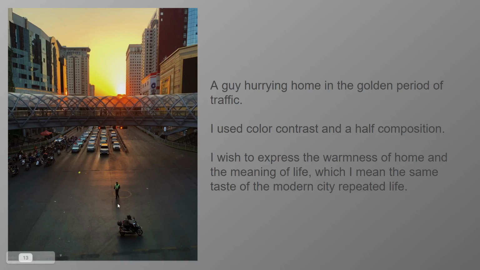This was the image of a traffic police officer commanding traffic, because sometimes the light is not as efficient as an actual man solving problems here and there. Maybe they get stuck, they can't move because they're turning left or something like that. And so I named this "A Guy Hurrying in the Golden Period of Traffic." So he's hurrying home. I caught this really luckily because I took many pictures and this one was the best one that I took.